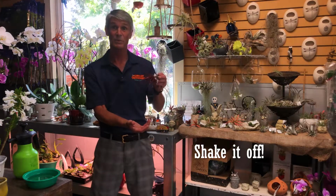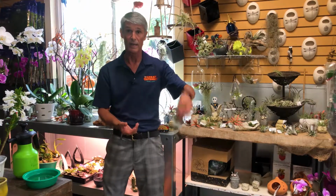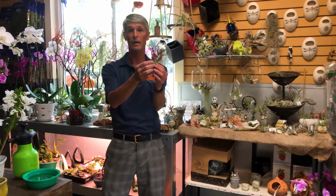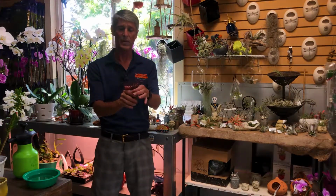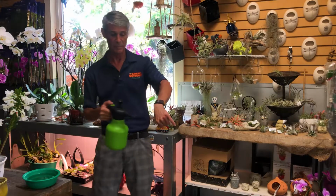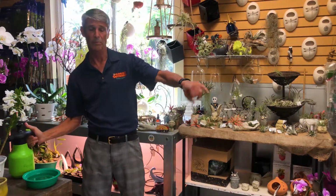The next most important thing is I'll take it and I'll shake it off, give it a really good shake before I bring it back upright. Again, we're trying to prevent that water from getting down into this bulb part and causing that to start to suffocate and fall apart. So that's one of the best tricks we've learned. Then secondarily, during the in-between time, say we're watering every 7 days, we'll come through and just gather the tips and again, hold them upside down and give those tips a nice little mist.